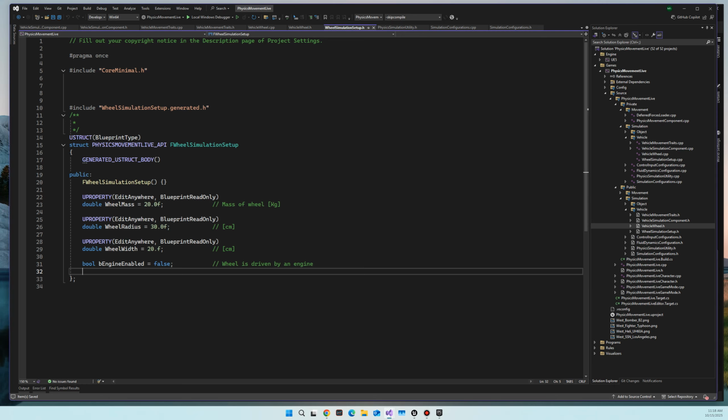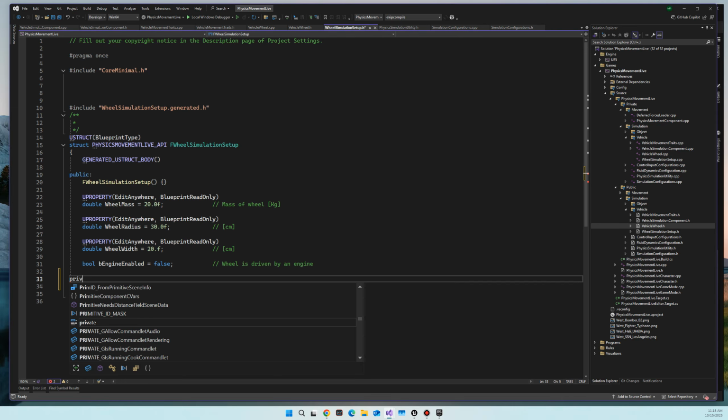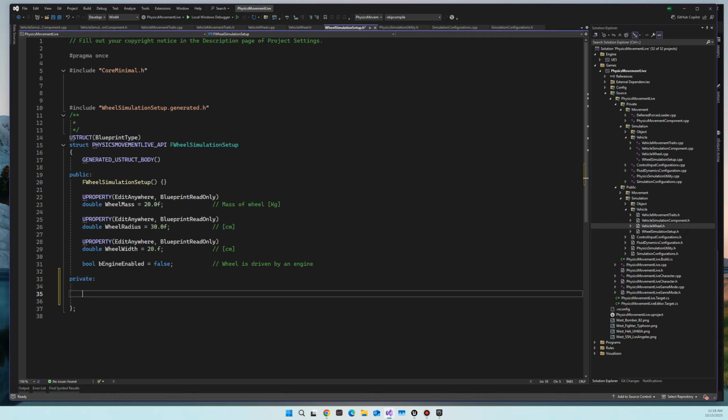Okay, so in order to implement that missing function, I'm just going to add a private section to our wheel simulation setup. And I'm just going to include the note as well. So this is the omega, the speed of the wheel.